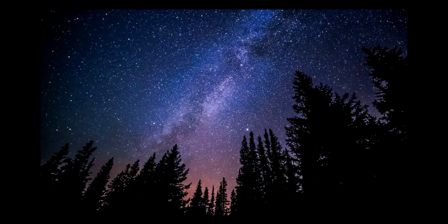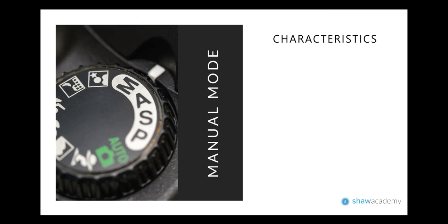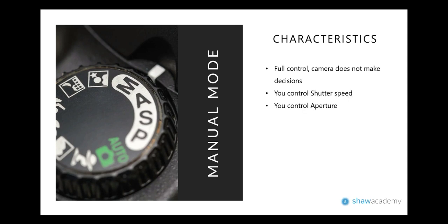And finally then we have our Holy Grail, our full manual mode, our complete control option. And basically fully manual mode, the M mode, this is full control. The camera makes no decisions. We have to make all of the decisions. You control the shutter speed, you control the aperture, you control the ISO. You've got complete control technically and creatively. You make all the technical decisions about your photograph, you make all the creative decisions about what you want to capture, and you have to find the balance between the two.